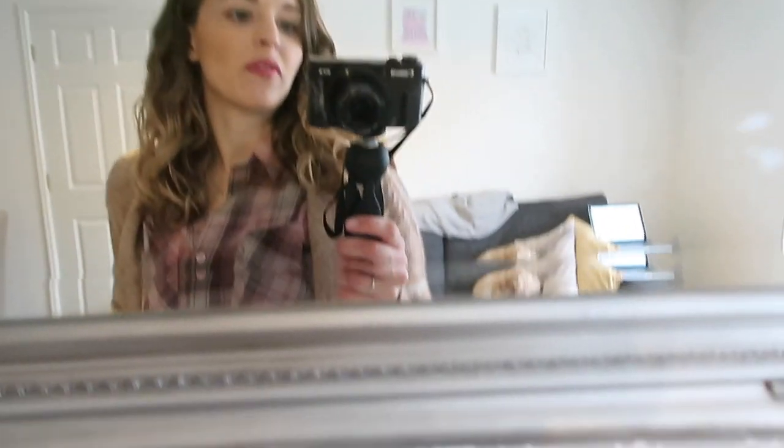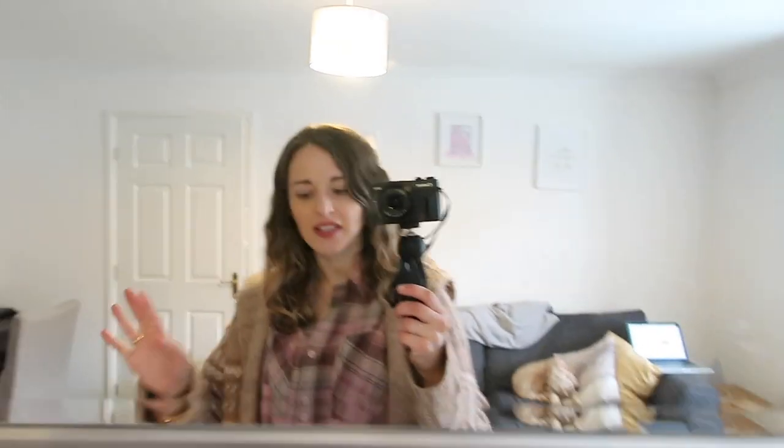But basically nothing really needs to be done in here for a while. It's totally livable. We can cope with the wallpaper. We didn't like it at first, but it's not as bad now our furniture's in. Yeah, so this is the living room. I love it because it's just a nice, calm, peaceful room that doesn't get messy, because I don't really allow Sophia to play in here that much.